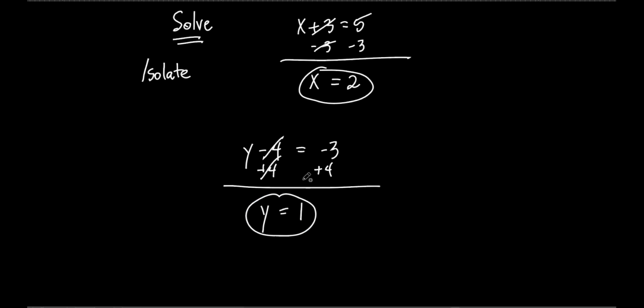If you want to put it back in to see if it works, let's put it back in. There's your original problem, y minus 4 equals negative 3. Let's put the 1 back in and see if it actually works. So instead of y, what am I going to do? 1 minus 4. What's 1 minus 4? 1 plus negative 4, and it's what? It's negative 3. Do they equal? Yep. Does it check? Yep. I'm not going to make you check at this point.